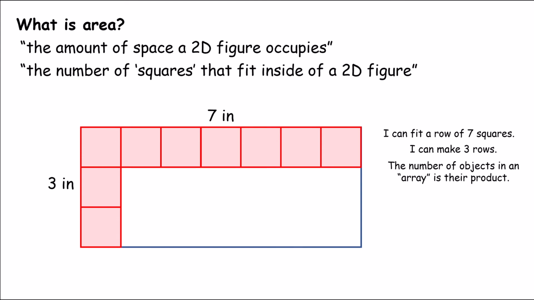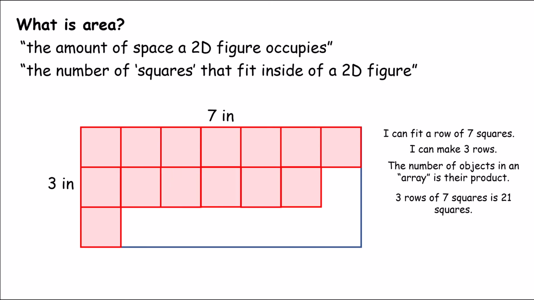This is known as an array. When I arrange shapes or objects into a pattern where I can count along the top and I can count up and down, I can use those to compute the number of squares or objects in the array. So if I know that there are going to be 3 rows of 7 squares, here's your second row of 7 squares. Here's your third row of 7 squares. Without actually seeing every square, I can look at this and say, oh, there will be 7 squares across, 3 squares up and down, for a total of 21 squares.